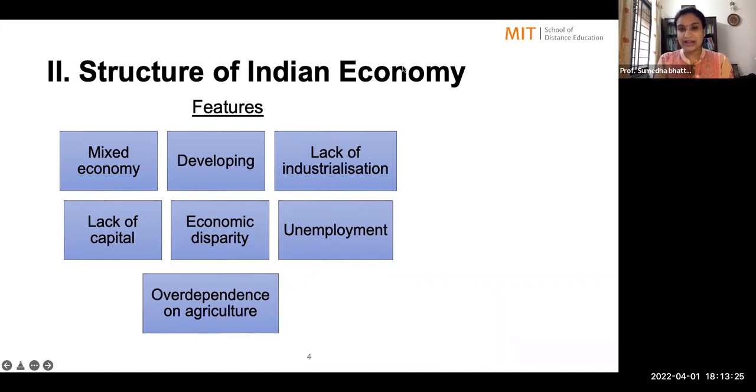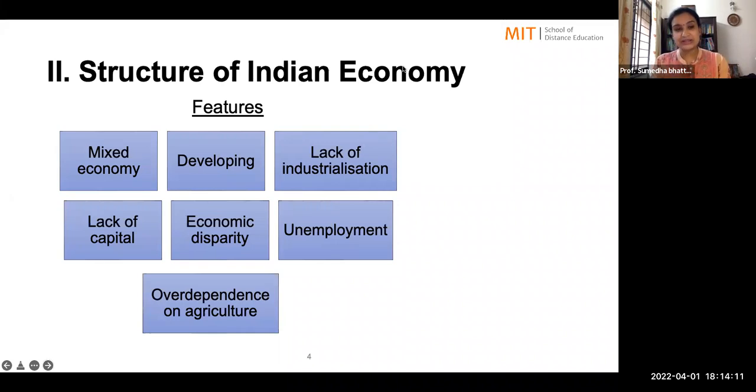Now, one important landmark in Indian economic history is 1991, when liberalization, privatization, and globalization took place. Before 1991, we were a mixed economy with more of a socialistic pattern of society. That means there was over-dominance of the government or the public sector, and the role of the private sector was very limited with regards to its economic activities. After 1991, we have moved more towards a capitalist pattern of economy, where market forces determine the demand and the price of goods, as against price controls before the 1991 reforms. So that is mixed economy.